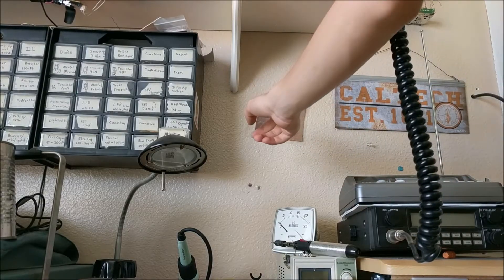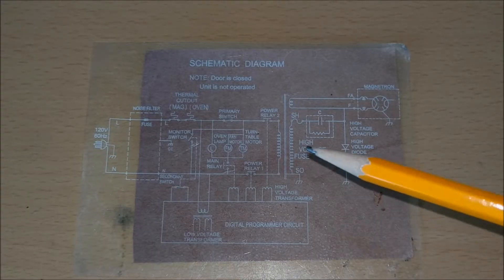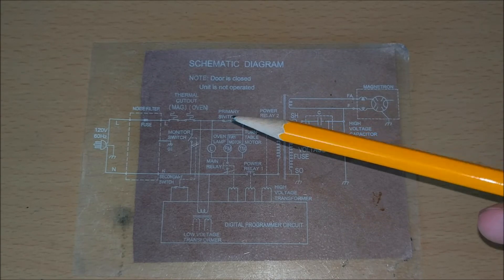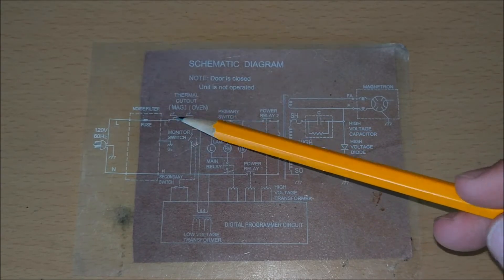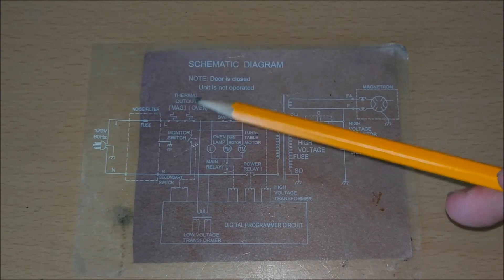By taking a look at a microwave schematic, which is kind of like what I have on my wall right here. So this is a circuit of a microwave, and this circuit can pretty much apply to any microwave. So these little things right here are just the cutout switches that I was telling you about, and when it overheats it turns it off.